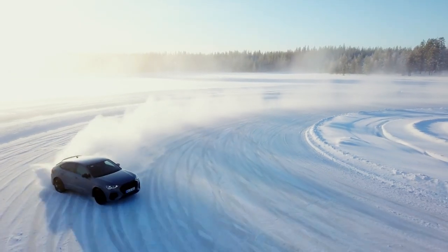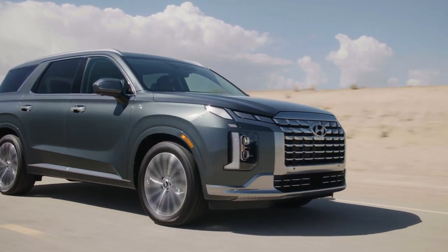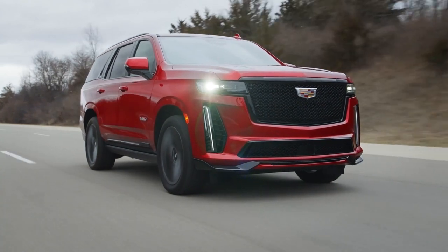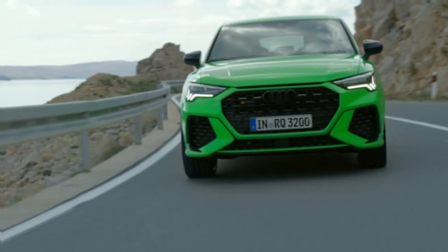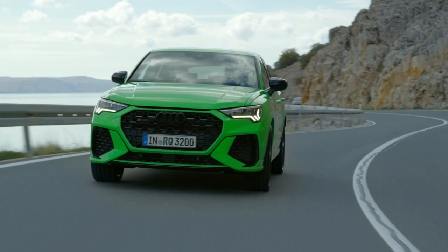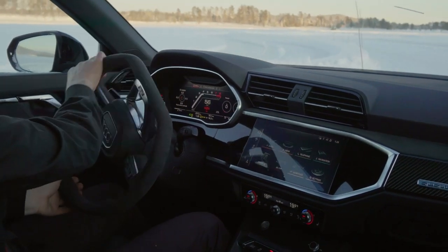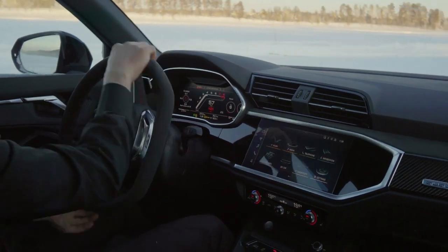The Practicality: the main reason this car blew up is because of its practicality factor. People nowadays are sick of paying thousands of dollars for gigantic monster SUVs that they cannot use anywhere — they cannot go out shopping or buy groceries in them because they are too big, and they cannot wander in tiny streets due to their large size. But this is not the case with this bad boy. Despite having a monstrous engine, the RSQ3 Sportback is quite practical due to its regular size as it can fit anywhere. A small size does not mean it is not spacious — the seats and trunk are all meant for family, and this car was designed to be the dream car of families.